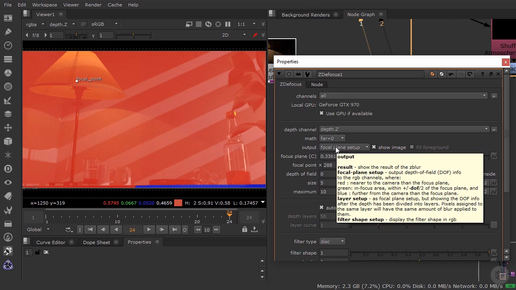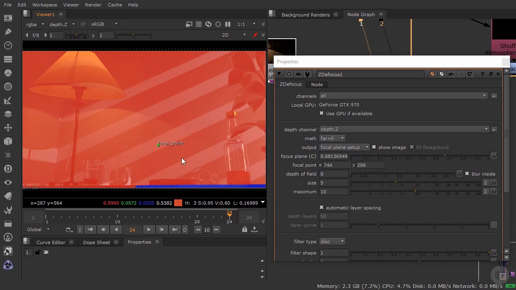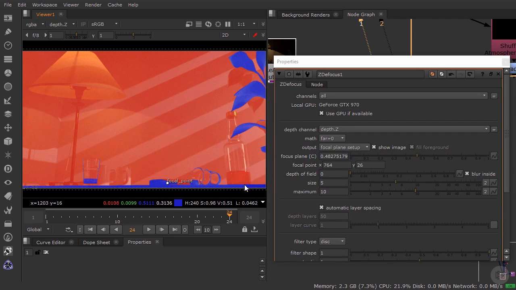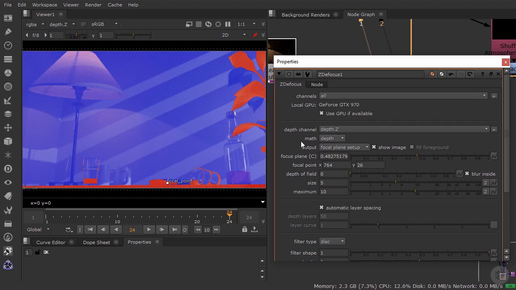That's interesting, because if I go here on the camera, we've got red is nearer than the camera. That doesn't make a lot of sense. The table, which is nearer, is actually considered further away. So it's viewing it backwards. That's because far equals 0, and actually far equals 1. So we can just change that to depth. Now this makes a bit more sense.